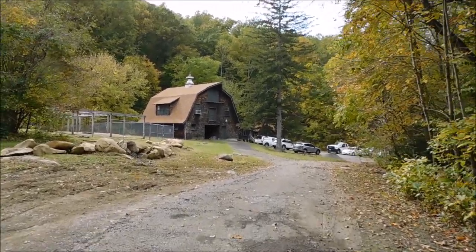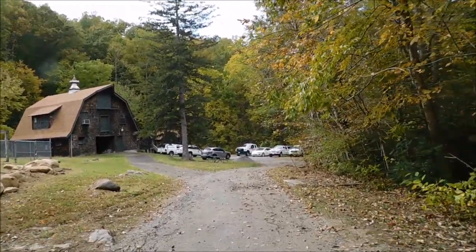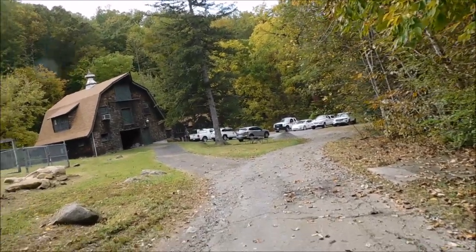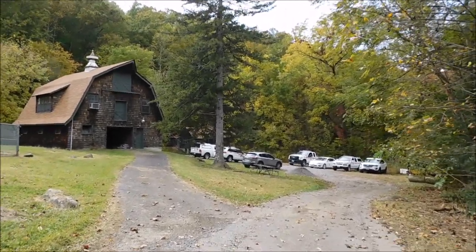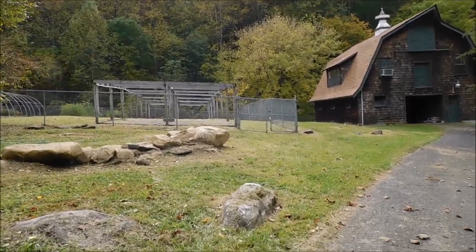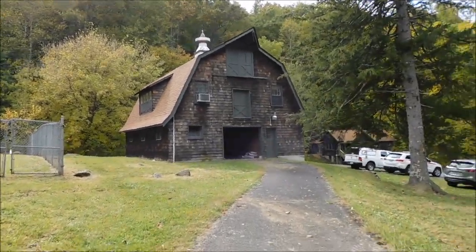All right, guys, like I said, it's coming out of the parking lot, come around there, you'll see these buildings. When you cross that last bridge, go right-handed and around. Okay, you see the chain link fence. You will stay right-handed of that chain link fence between it and this barn.